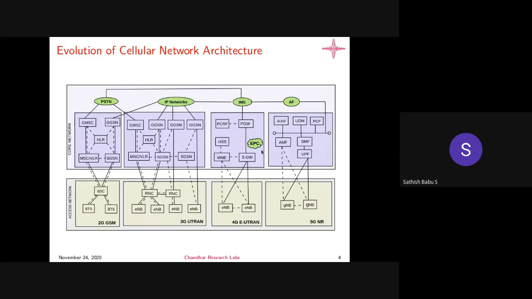Next, the serving gateway has been modified to your UPF, that is user plane function, and your PCRF, policy charging rules function, has now been changed to PCF and AUSF, and these are the other new functions that have been added to your 5G network based upon the application function. So now your background network here is application function.